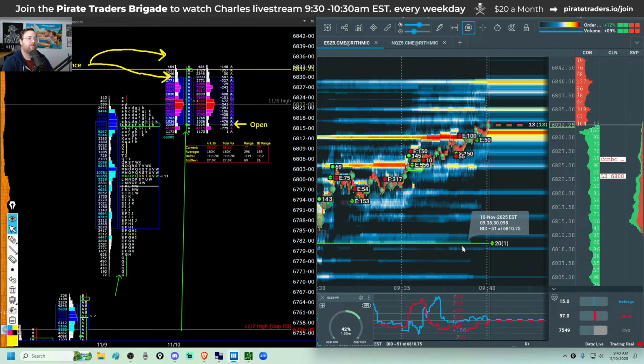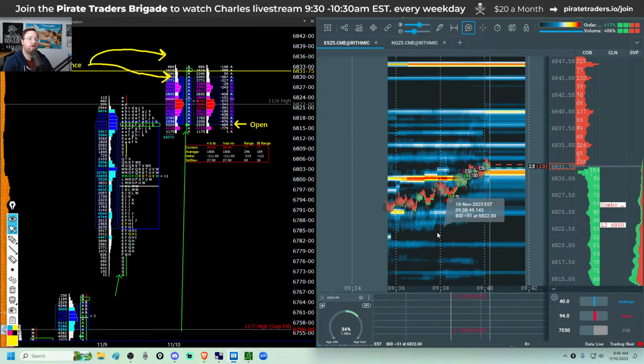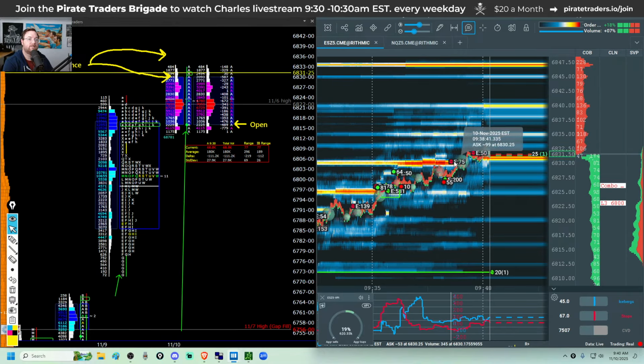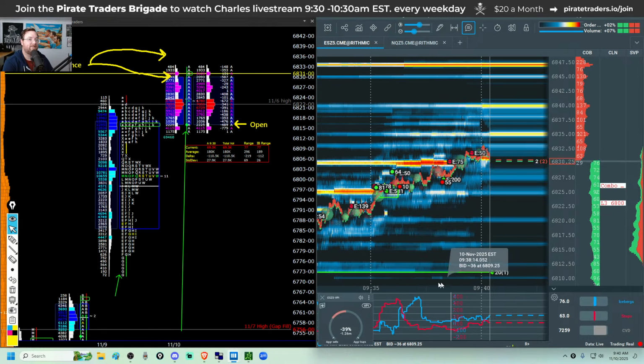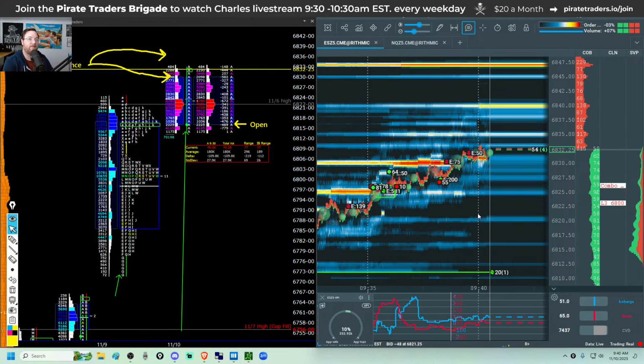Okay, market definitely running out of steam here. So what do we see? We're still getting those green dots at the high. So they are taking out stops, but less and less each time. We can see here they took out 80 stops, 60 stops. Here, not even enough for the stops indicator to pop up. So it's still working right now.